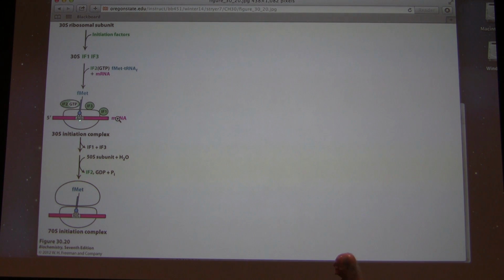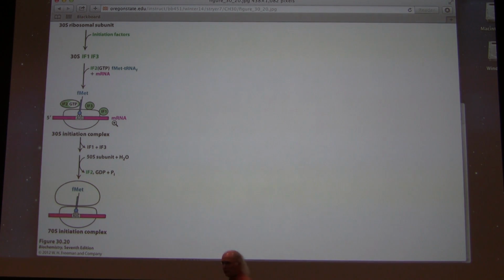So after this all gets together right here, what we see is a complex that looks something like this. This forms what we call the 30S initiation complex. And the 30S initiation complex at that point is ready to get the 50S subunit. Addition of the 50S subunit requires the loss of IF1 and IF3. And as it comes in, IF2 also leaves. So IF1 and IF3 leave, then the 50S subunit comes in, and as it comes in, IF2 leaves. As IF2 leaves, it cleaves GTP to produce GDP. So the energy of that GTP is used, partly in helping to assemble this complex between the 30S and the 50S, the overall ribosome. At this point, we have finished the process of initiation.